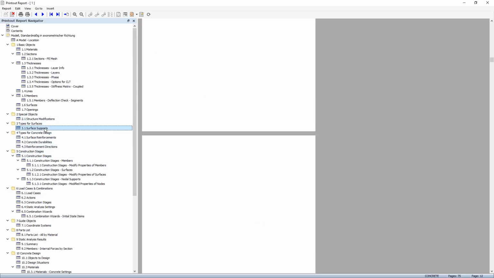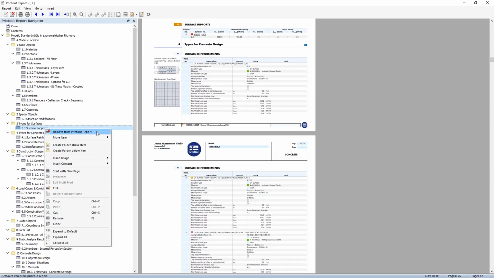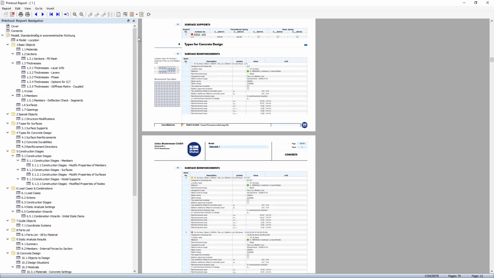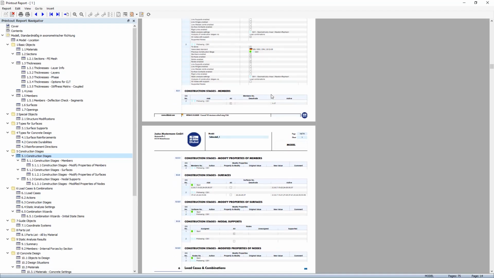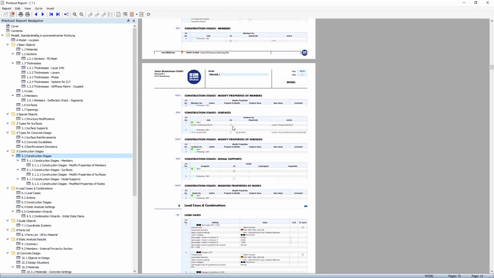You can choose by removing it from the printout report or checking it in the dialog what you want. The different stages are documented here by tables. It would be sensible to add additional pictures, so that you can see the different stages, what is active or not.